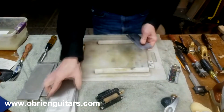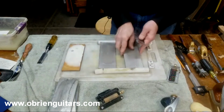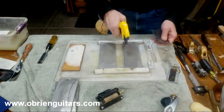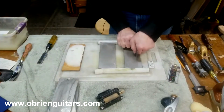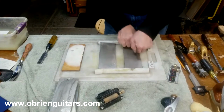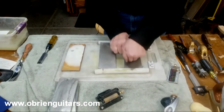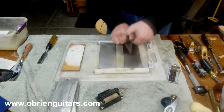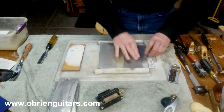And then I'm going to do that again with the fine and extra fine. So here we are all the way up into the fine. Here's the extra fine. And once again, 90 degrees. Flip it over, 90 degrees. I've seen people also do this with a file. If you want to run a file at 90 degrees across the surface, you certainly can. And I did that for a number of years.